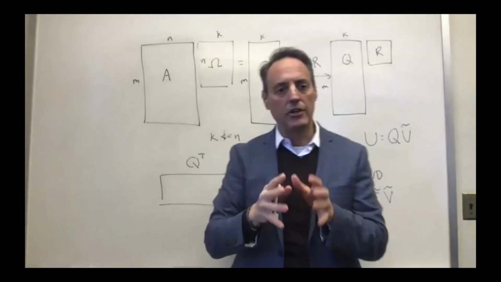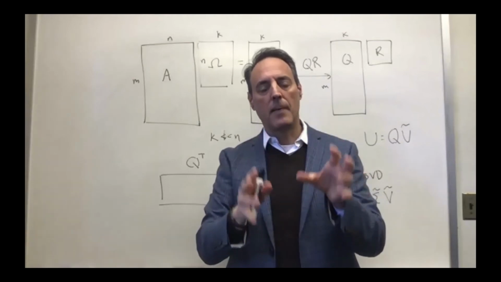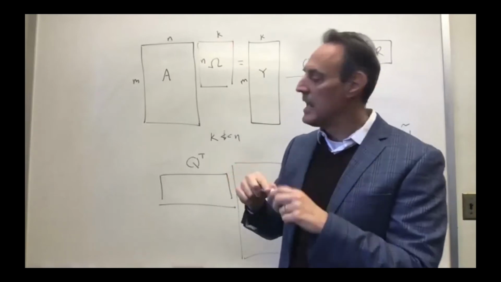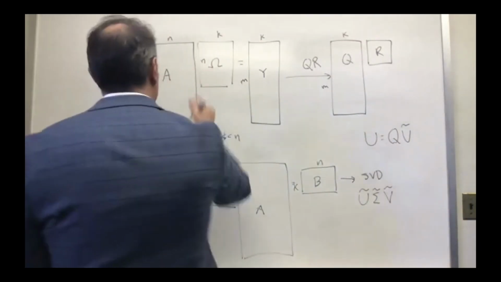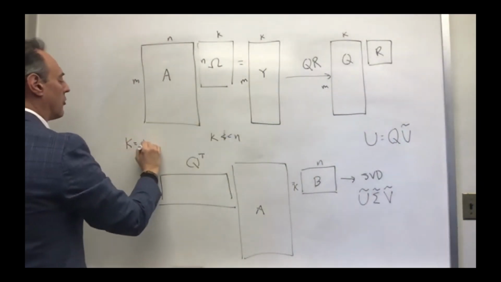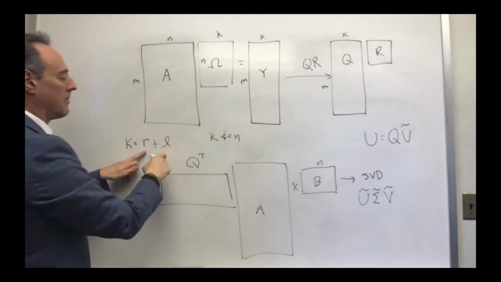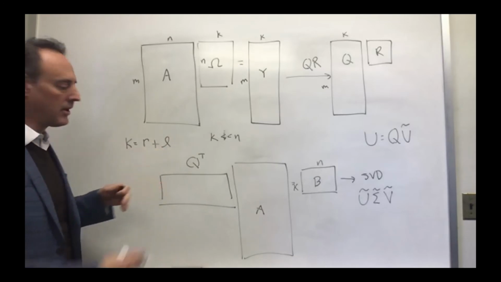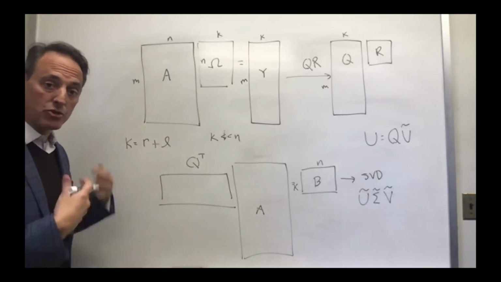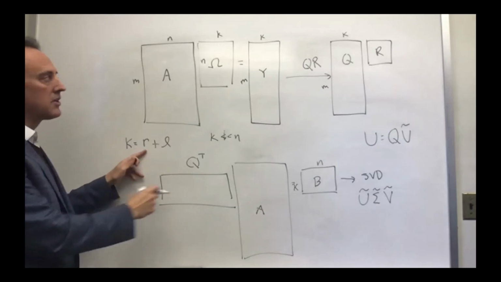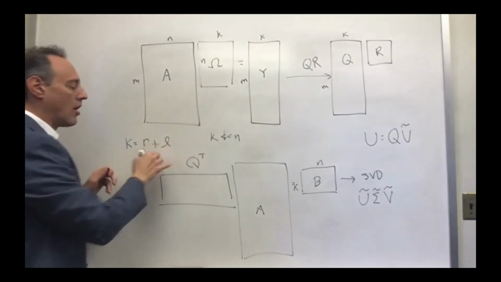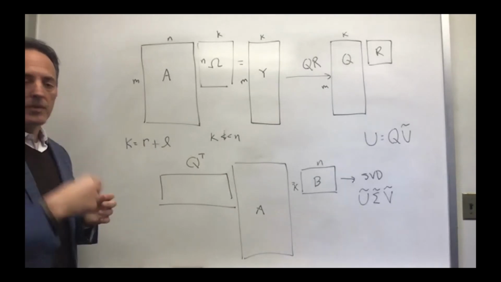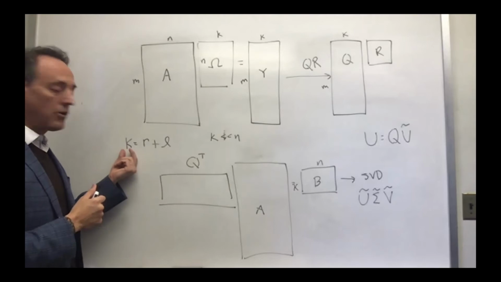Once you pick K, you're saying, I'm going to create a subspace spanned by K directions. Typically you want to pick K to be the rank plus a little bit of extra. We're going to talk more about this on Wednesday, about oversampling from the rank. Suppose this thing actually had a true rank R, then you don't want to just take R columns. You want R plus L, and there are some reasons for that, which we'll talk about next time in class. So that's how you want to pick K.